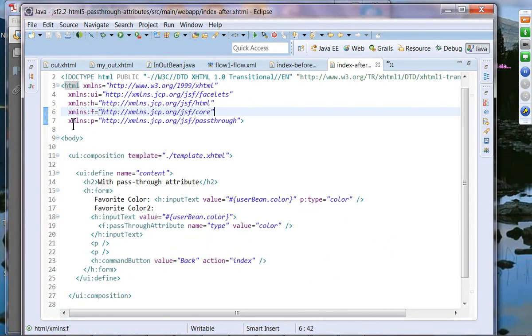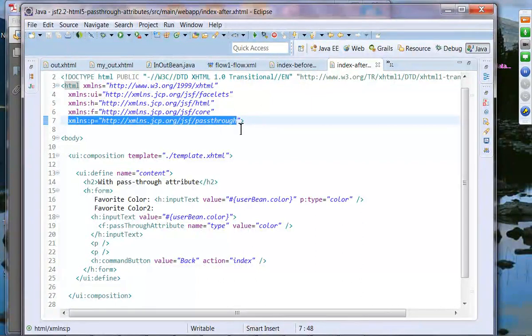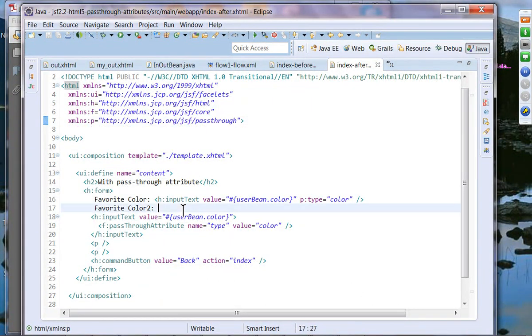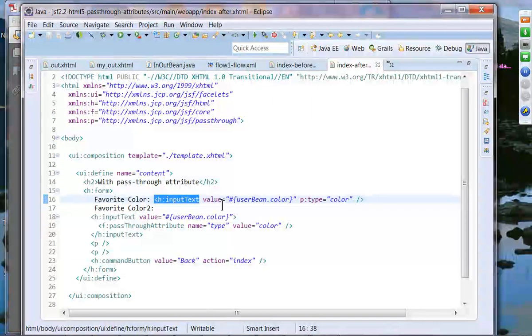So you have to have this namespace. Here we have input text, and then we are using the pass-through attribute namespace and color. So it will be just considered as an HTML5 attribute.